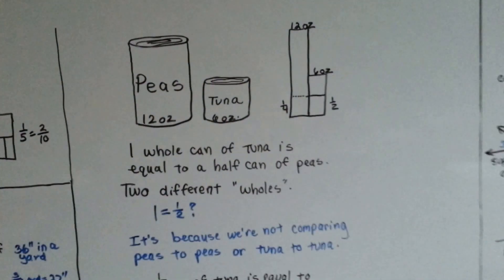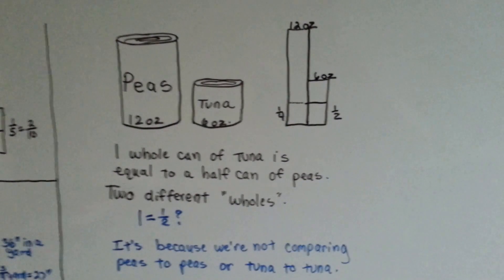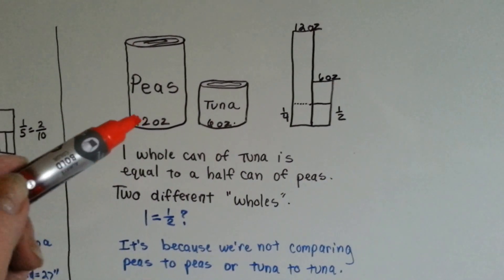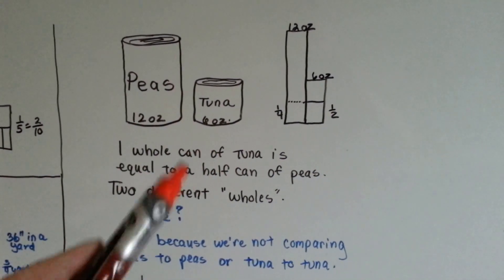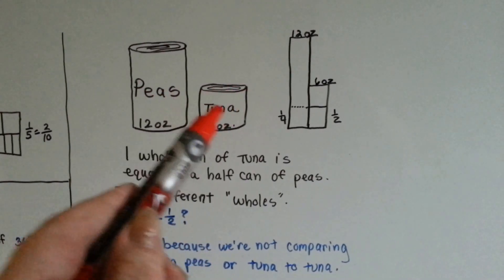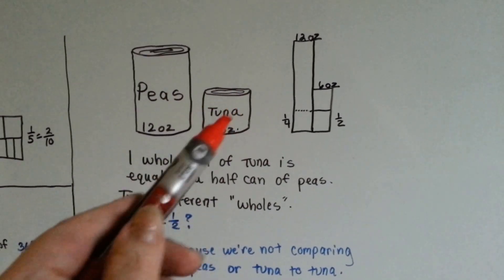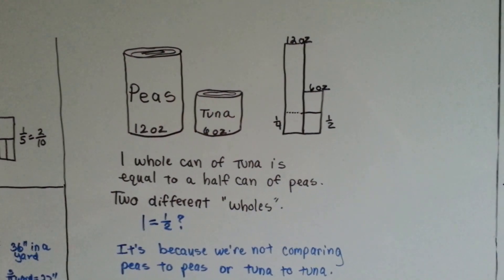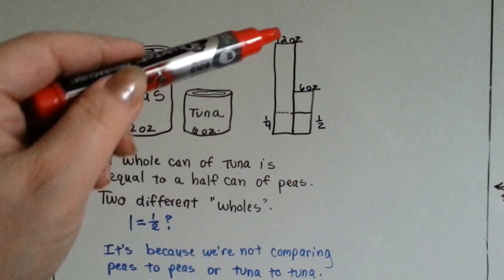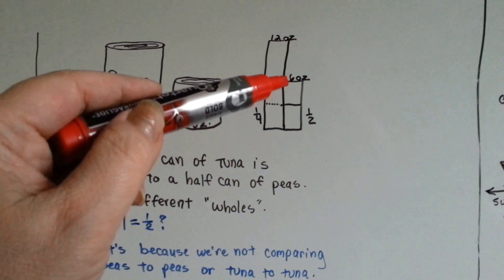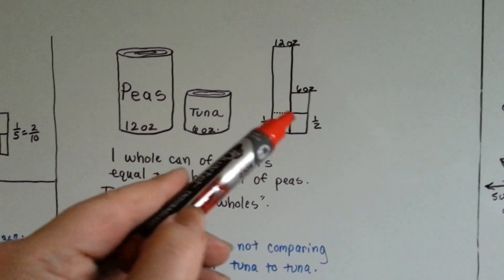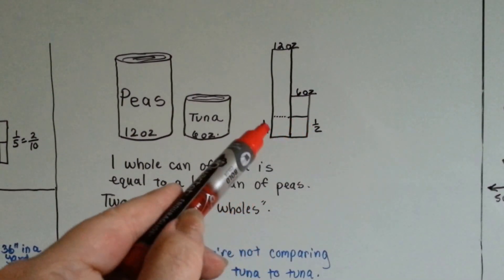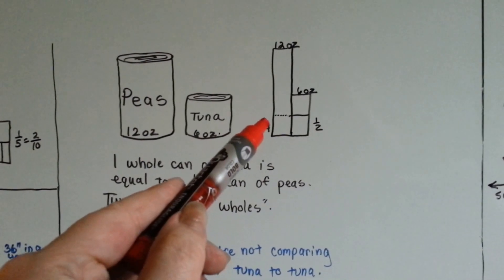It's like we're comparing a can of peas and a can of tuna that are two different sizes. The peas are twelve ounces and the tuna six ounces. So that's already half. But it's a whole can. How can a whole be a half? Well, because they're not the same size. We're not talking about the same thing. We're talking about a twelve-ounce can compared to a six-ounce can. Half of the six-ounce can is three ounces. Well, that would only be a fourth of a can to the peas.